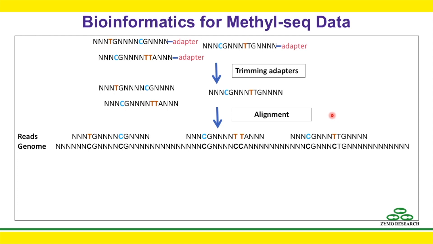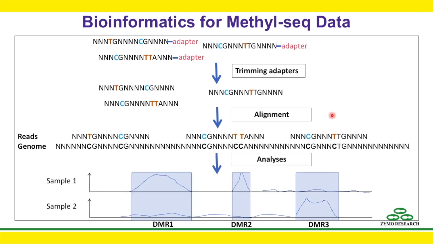If you look into how that works, it's actually aligned to both a converted and an unconverted reference genome, enabling accurate alignments. After alignment with a specific aligner for DNA methylation data, we move on to analysis. The very first step of analysis is something called methylation calling. A special program — such as one included with Bismarck, or another commonly used one called MethylDackel — takes those aligned reads in the BAM file produced by alignment, and at each cytosine in the genome it produces a count of how many reads were methylated and how many were not. It's then a simple mathematical division: take the number of methylated reads and divide by the total number of reads for that given cytosine, producing a percent methylation.